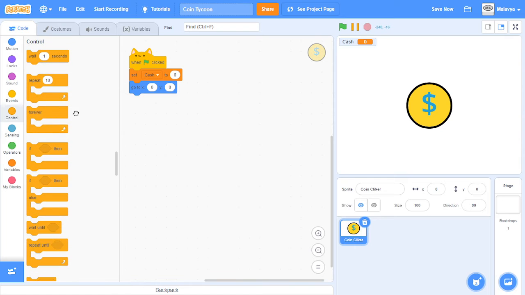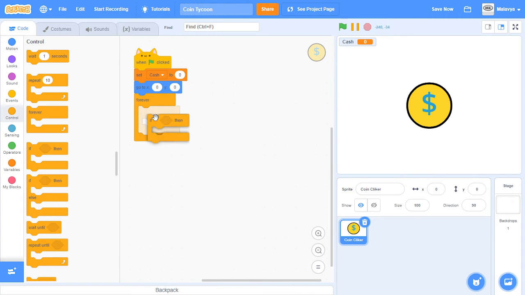After that, go to controls, take a forever loop. Inside the forever loop, take an if then block.